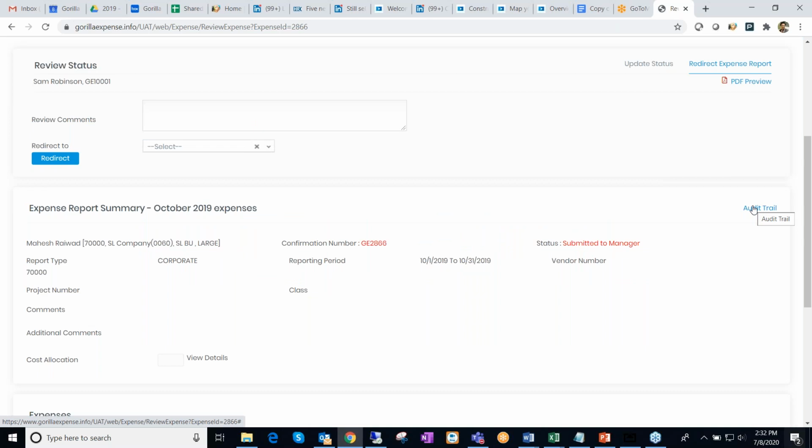And then we also have the audit trail, which gives the user a running summary of what's been going on, what's been happening with these expense reports, along with the date and timestamp. It typically captures all the changes made to an expense report. It shows when I submitted the expense report, date and timestamp, when my manager approved it, when the accounting approved it. This is from the compliance point of view, and this is audit centric. And you can also download it as Excel, PDF, as well as Word document.